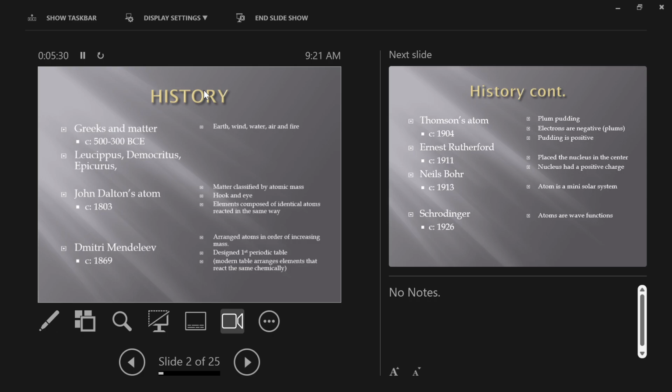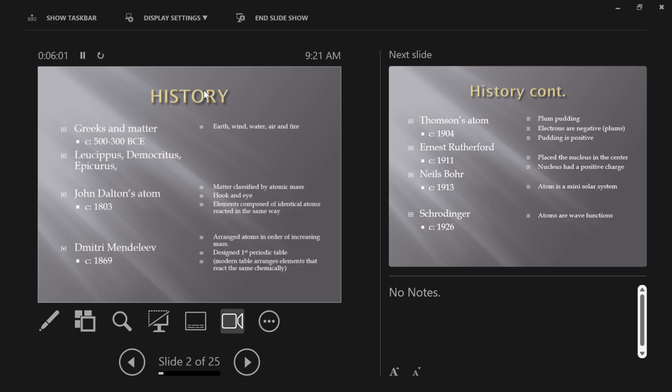That's 2,500 years ago. Okay, we didn't come up with a new, fresh idea until the 1800s, right? So it took 2,000 years or so for us to come up with a new idea about what the world's made of. Okay, and this has to do with inventions at the time, microscopes, scientific methods, things like that. Okay, so you fast forward all the way to 1803. Someone named John Dalton. John Dalton has an idea about atoms.